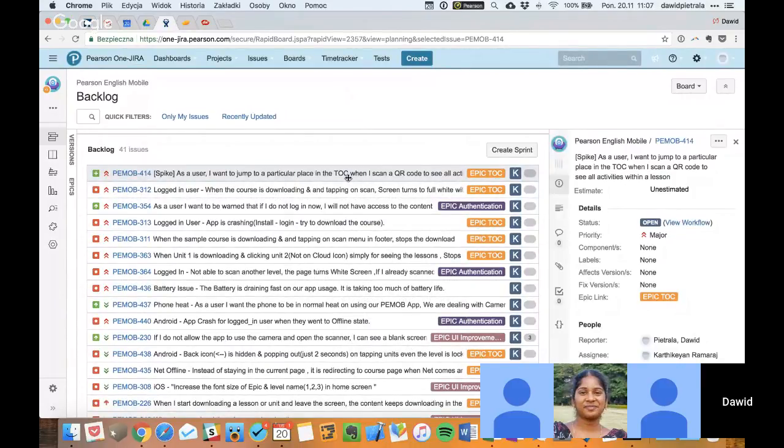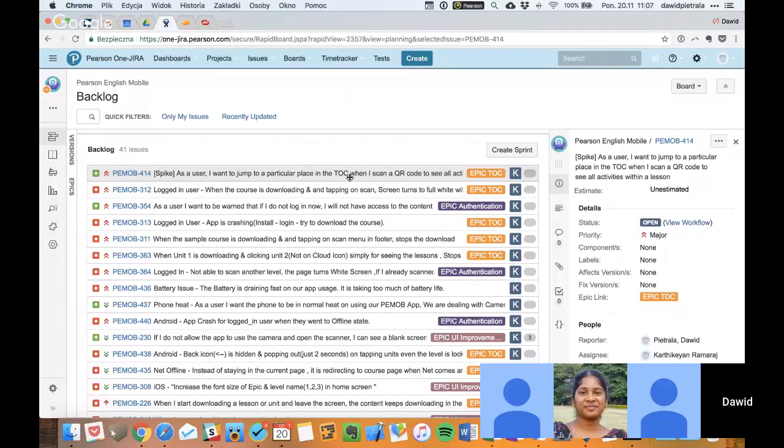First of all, things got a bit complicated. In the beginning, we wanted to be able to jump to a particular activity after scanning a QR code. But due to the costs of printing the book, and this appeared last week, there are going to be just one QR code per page.